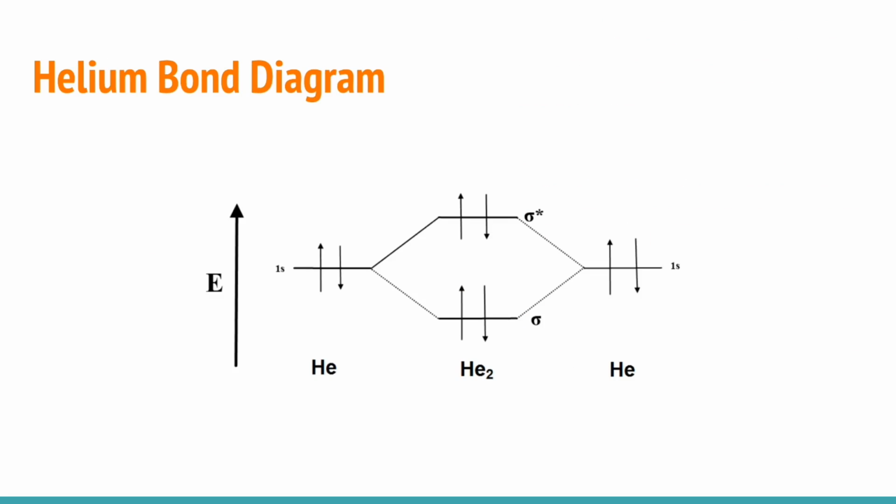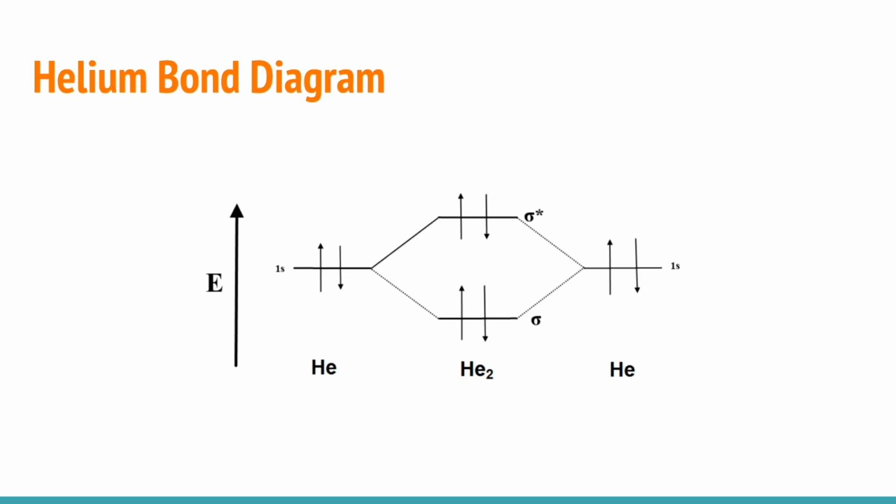This is a helium molecular orbital diagram. The helium atomic orbitals are located at the left and right, with the molecular orbitals found in the middle. 2 electrons are given from each atom, giving us a total of 4 electrons. And when we use the principles from the previous slide to fill the diagram, you can see that 2 electrons are paired in the bonding orbital, as well as 2 electrons paired in the anti-bonding orbital.